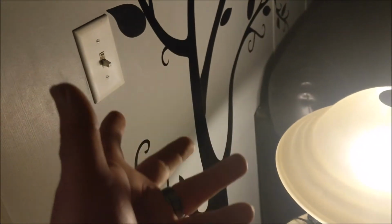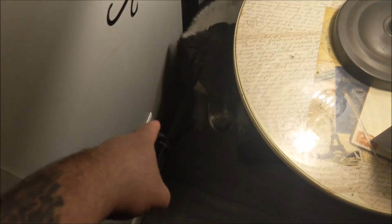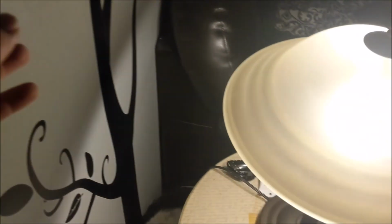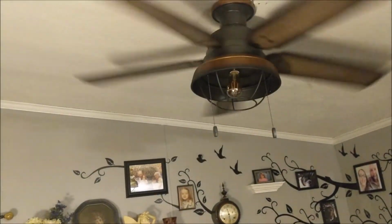Alright, so I just wanted to show you guys the end result here. Before, this switch used to control this outlet here. As you can see, my dog is being a pussy for whatever reason, but it no longer turns that light on and off. This light is plugged into that outlet, and it actually successfully now controls that right there.